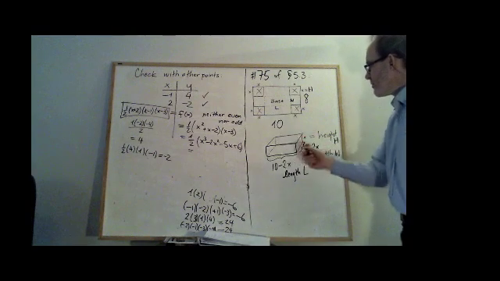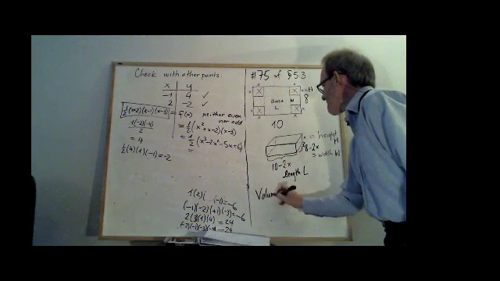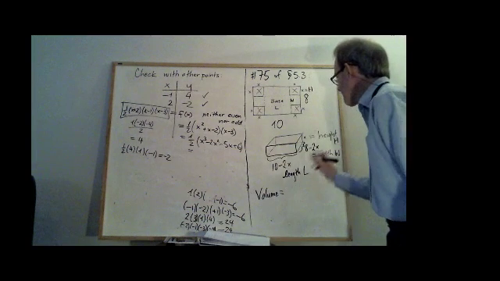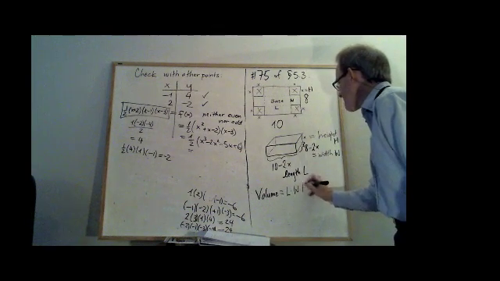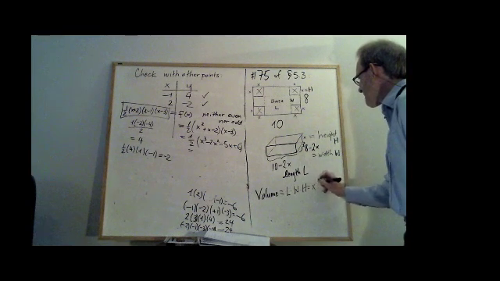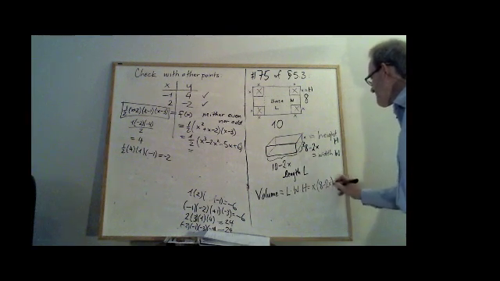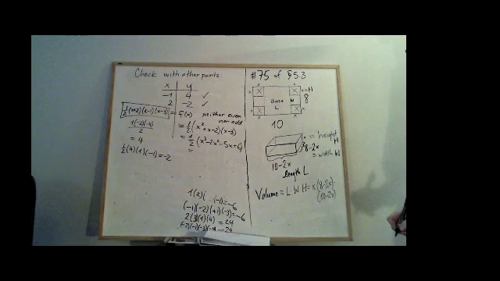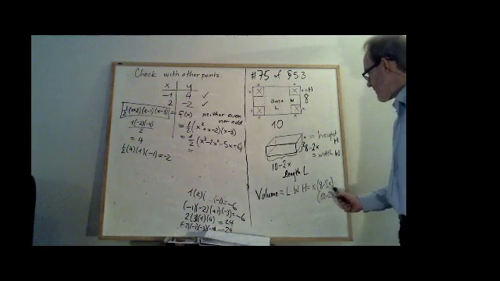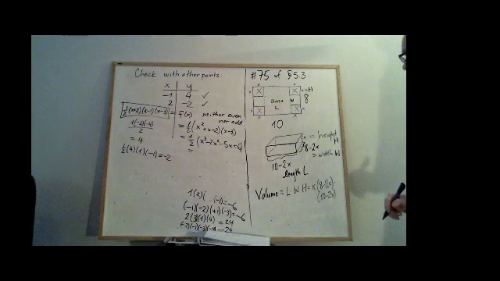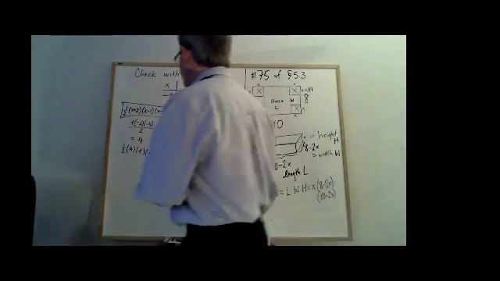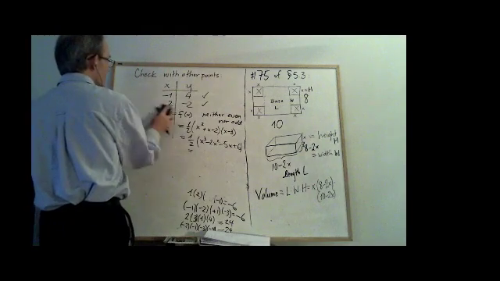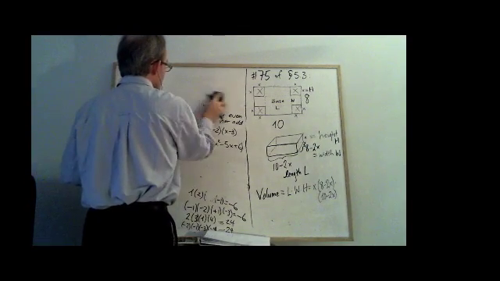All right, so to get the volume of this open box, you simply multiply each dimension together. So length times width times height, and so you end up getting x times 8 minus 2x times 10 minus 2x. All right, so the volume is a function of x only, and it has three linear factors. So if you write it out, you can write it out in a factored form or in expanded form.